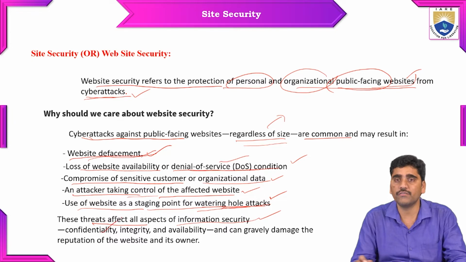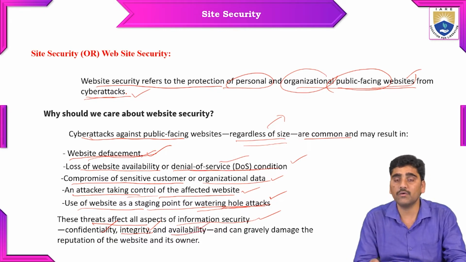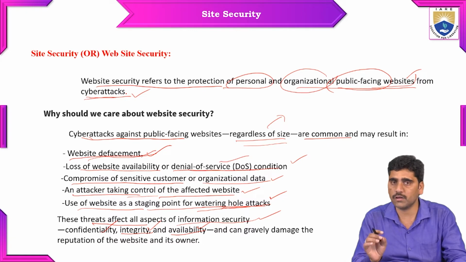In that, the first one is confidentiality. All the information which you provide on the website is to be confidential. And also it should have integrity. So the data is to be unique and not modified, or not able to be modified. And availability: the availability of the data on the website is to be available for all the users.